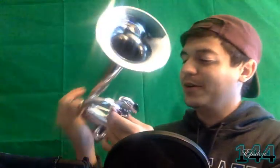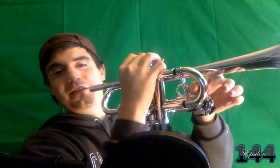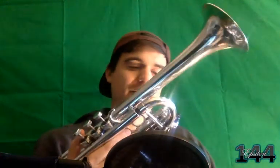These spit valves are backwards from what I'm used to from the old brass trumpet. Brass ones had it on top, and then you'd blow, but this one's on the bottom. And I've noticed that they do leak a little bit. So you got to get a tiny bit of fabric in there to stop the leak, because you're playing and then you feel little drips on you if you're playing too much. That's really the only part that I've seen to have little leaks.